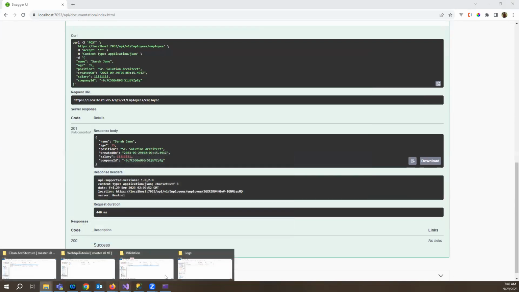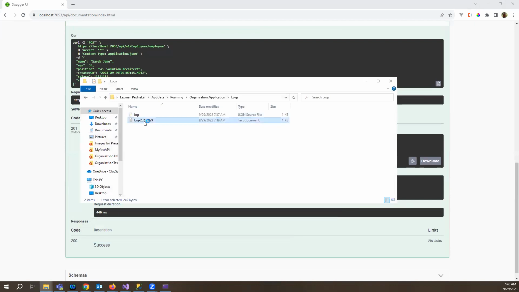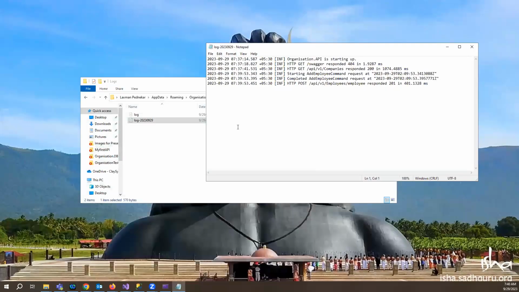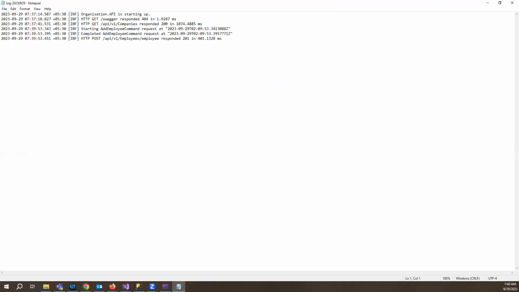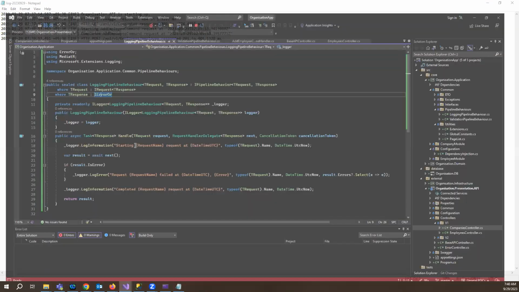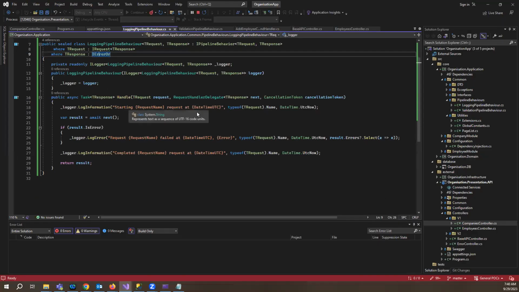And now let's check what the logs are showing. If you see now, the logs are showing exactly what we have logged in the request here. So first we are logging, starting the request name, and after the handler is executed, it will show us it's completed.